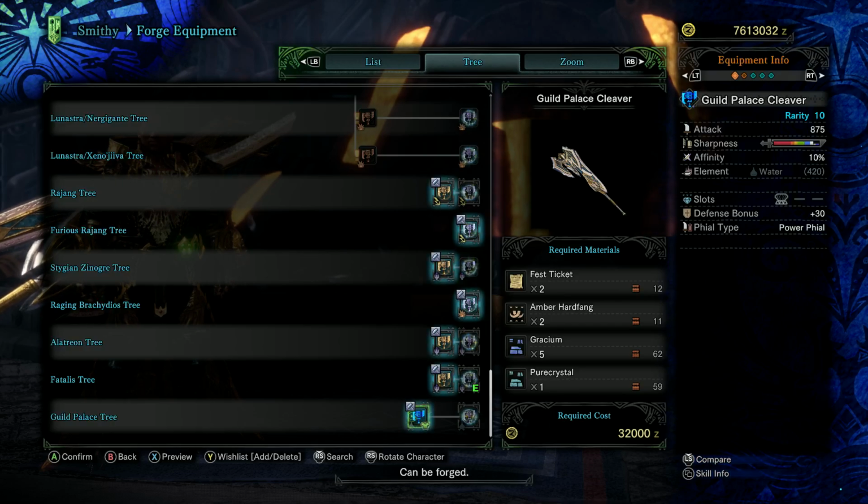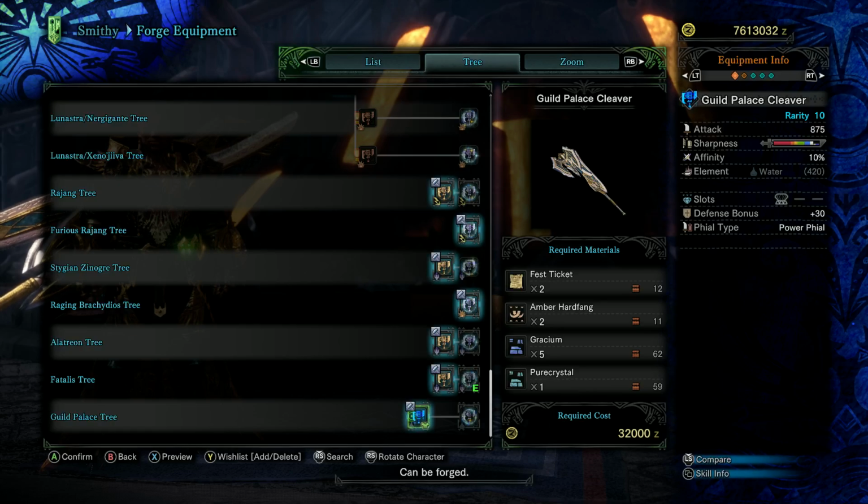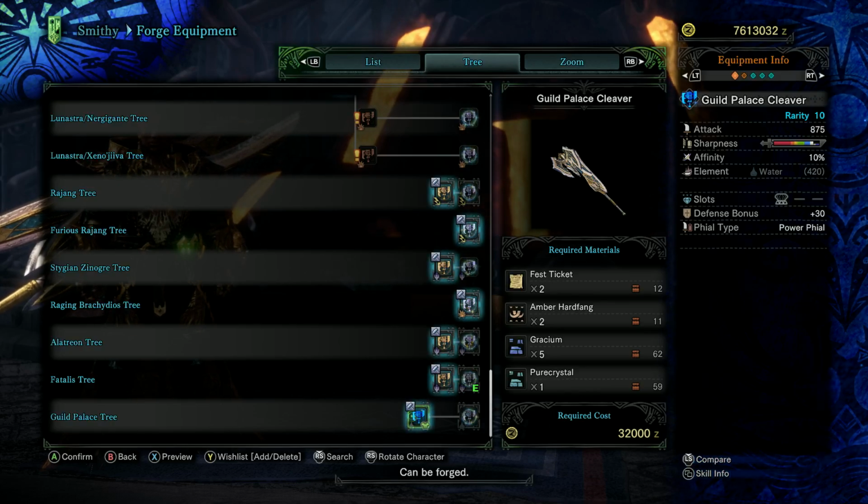Some weapons you can aim to craft to get yourself loaded up with good switch axes. Early into Iceborne, the Guild Palace Cleaver is a great choice. Decent raw with white sharpness, some affinity, a level 3 gem slot, and a plus 30 defense bonus as well. All the materials required are dropped in the single event 50 Shades of White, so that's the only thing you need to do to make this direct craft weapon.